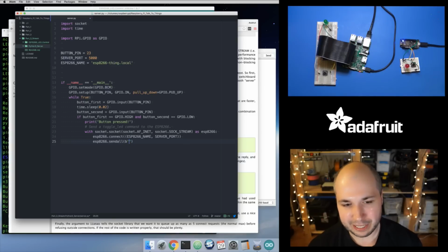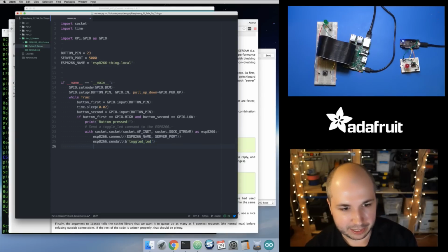So in a lot of cases when that happens, you can switch to a byte string, and that's what I want to do here, because my ESP board doesn't know Unicode. It doesn't know how to deal with that. It really just wants ASCII characters. But I want to send it that toggle_LED command effectively on here. So, actually, let's just keep it like this. We'll send the toggle LED, and that's it.